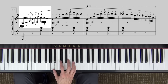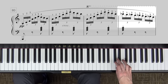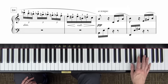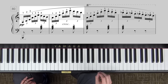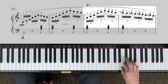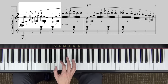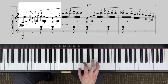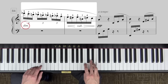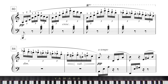Okay, so watch that whole section. So we have 1, 2, 3, finger one into the chromatic scale. Into the A section, okay? Very important that you're careful with those fingerings. A correct fingering is going to make it so you can do this nice and quick and artistically. Okay, notice it's not loud. It's marked pianissimo. A little crescendo, then dying away. Back to the A theme. Okay, press pause and work on this section on your own, then press play to go on.